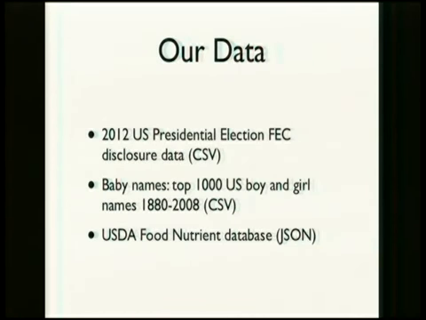And we're going to be using the HTML notebook. I've got 3 data sets that we're going to play around with. The first we're going to look at is the second one on the list, which is a database of baby names, the top 1,000 names given to boys and girls by percentage of babies over about 130 years. We can extract some pretty interesting trends in this data, somewhat humorous trends in my opinion. And then I've got a much larger data set, which is the Federal Election Commission disclosure data, all the campaign contributions to the current US presidential candidates with state, zip code and occupation, so we'll get some interesting results out of that.